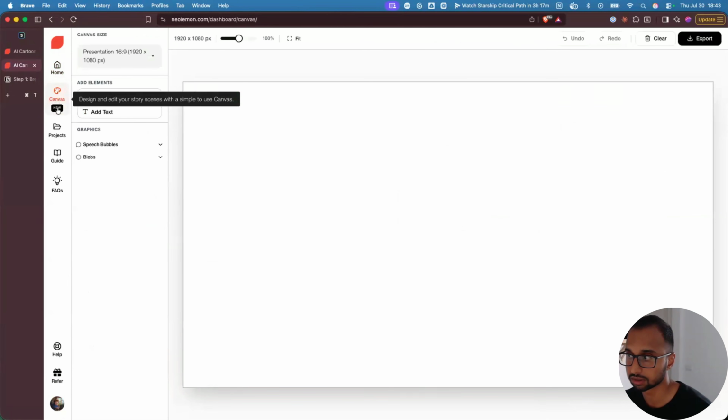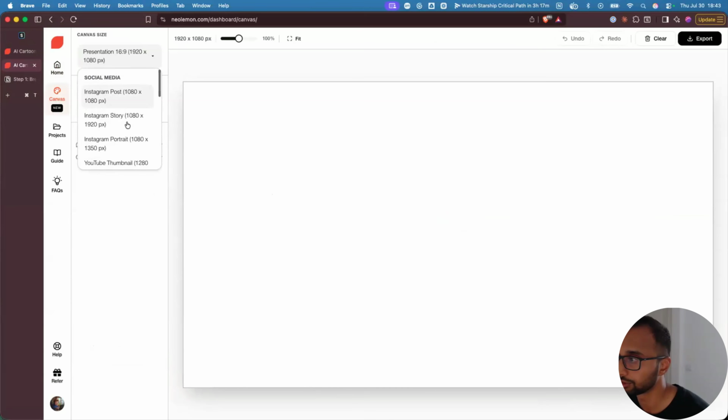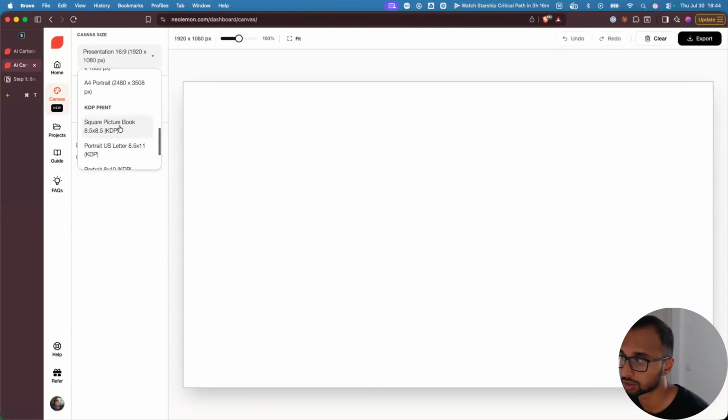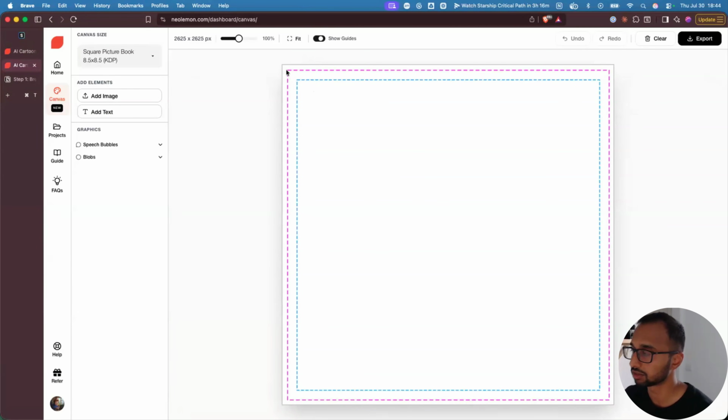If you go to Canvas, here you can put together the illustration and add the text, and there is a lot of things that you can do over here. We have a specific tutorial, a separate tutorial of all the things that you can do. You can add shadows, you can remove background, you can easily change proportions and control the layout. I'm going to select here in the canvas size, the KDP print size square picture book, 8.5 into 8.5. It shows you guidelines over here. This is basically the margins and the trim. There shouldn't be anything important like text, which is going beyond this blue line.